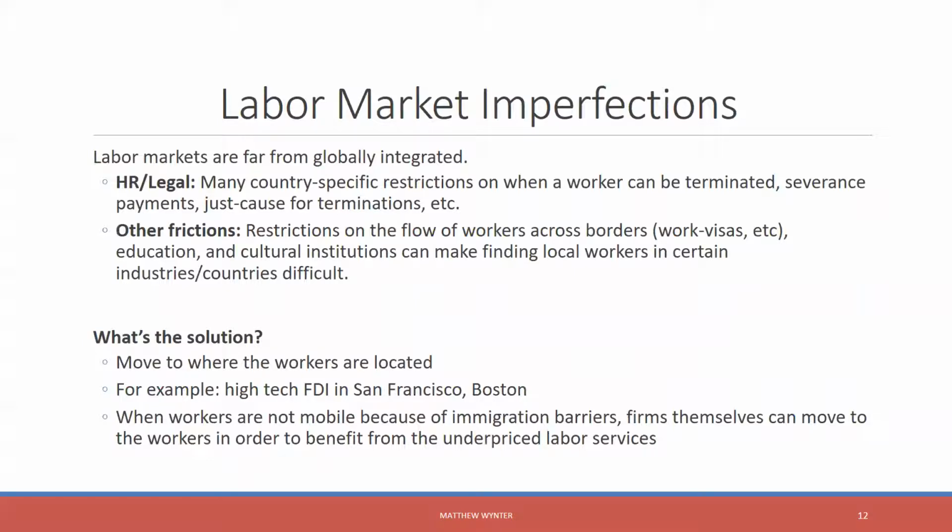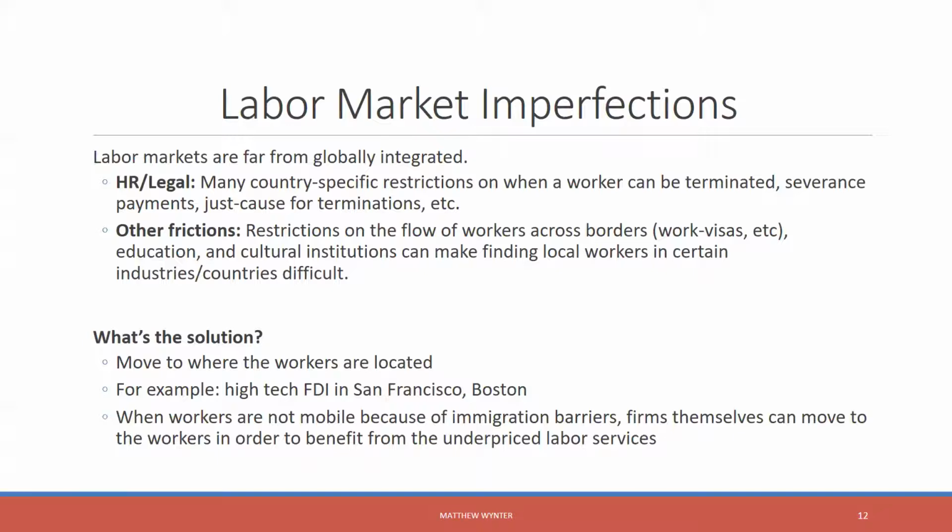We also have massive labor market imperfections. Labor markets are far from globally integrated. We have human resource and legal requirements all around the world, very country specific. So there are restrictions on when workers can be fired, what their severance payments will look like. What's the proper cause for termination? How long do I have to be basically on watch before you can let me go? There are all types of differences across countries.